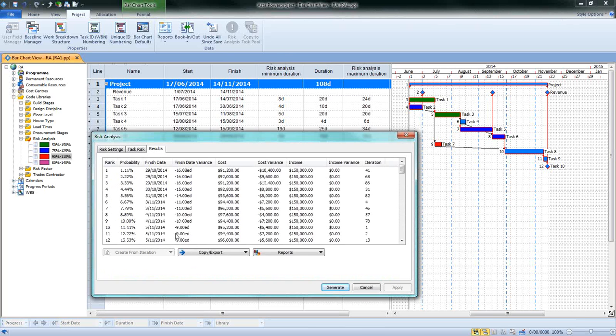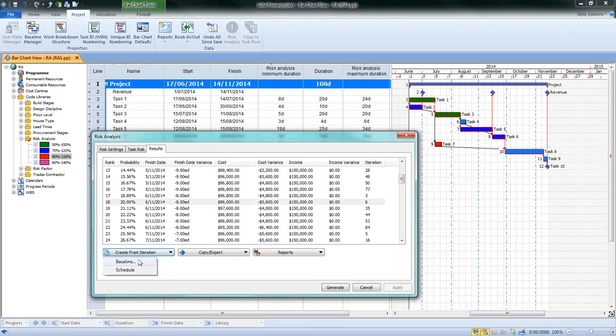One of the durations within that range can be hit, so it can be minimum duration, maximum, or somewhere in between. After completing the defined number of iterations for the simulation, we've got a table which shows us probability and dates or costs of the project. In this example, I've got 20% probability of finishing the project on 6th of November, where at the moment it is 14th of November, which is 8 days shorter, and it costs me $5.6 thousand less.